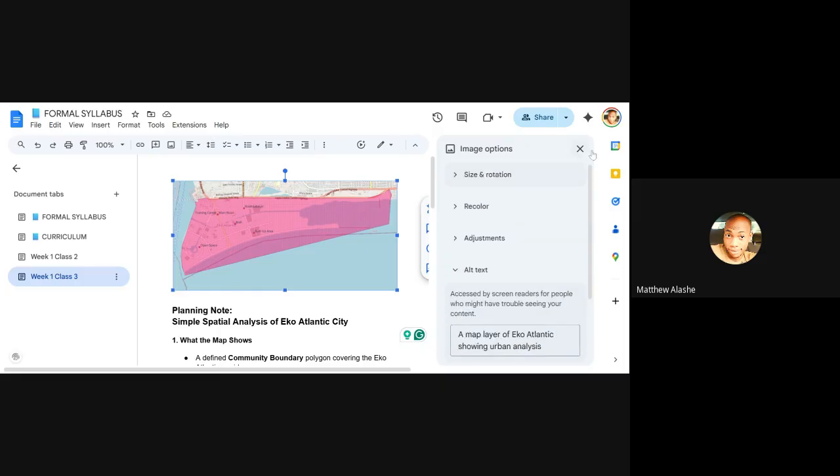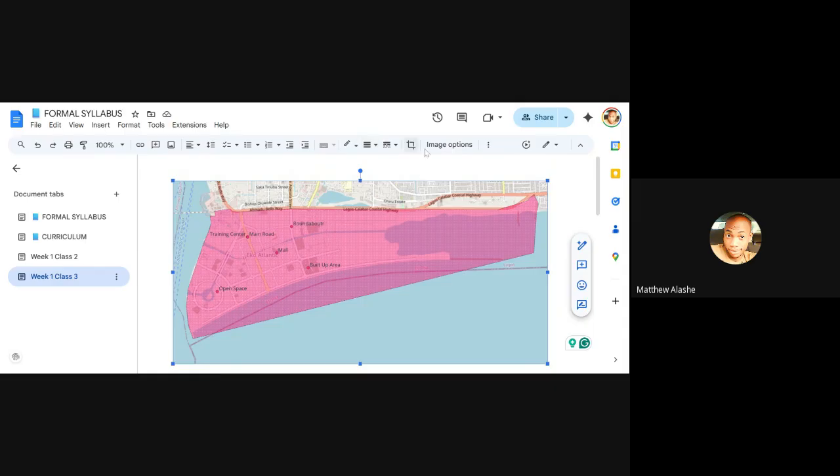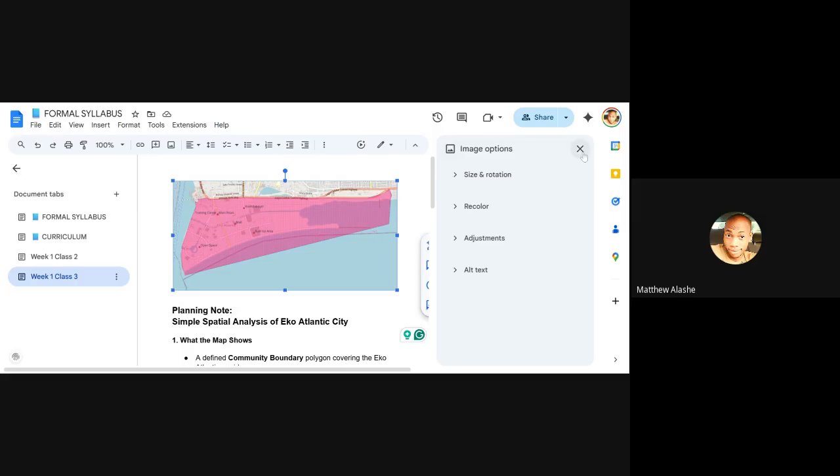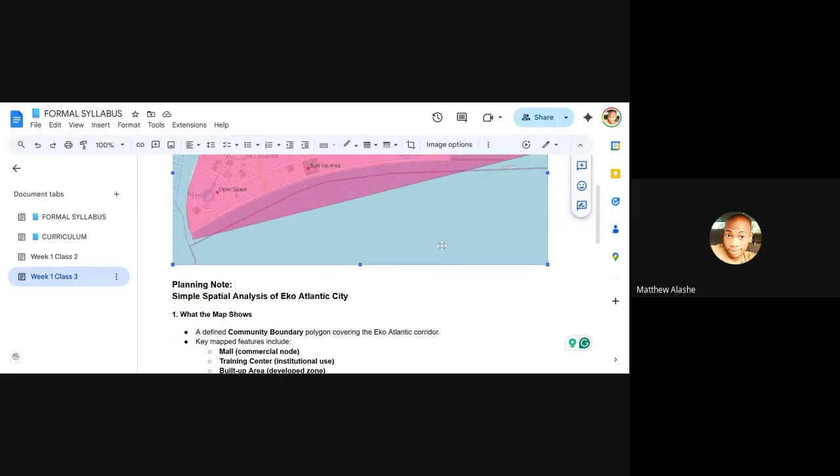So you see our alt text is there. I'll close this. So I've been able to add captions, which is going to be there.